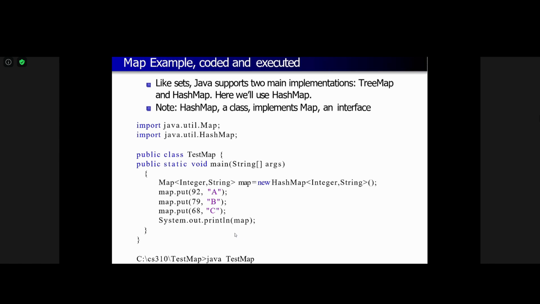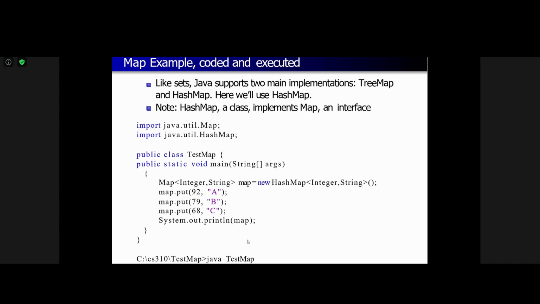So it shows that the HashMap class has the toString method, and then it in turn goes and does the toString of the key and the toString of the value and puts them on either side of these equal signs.